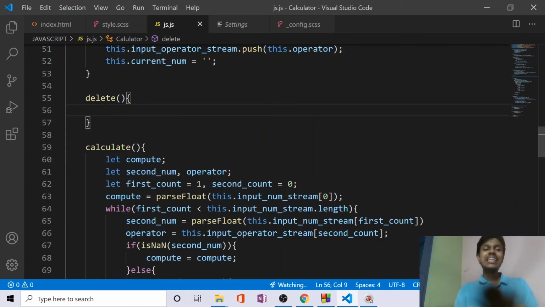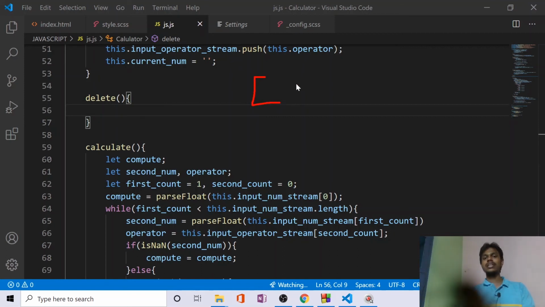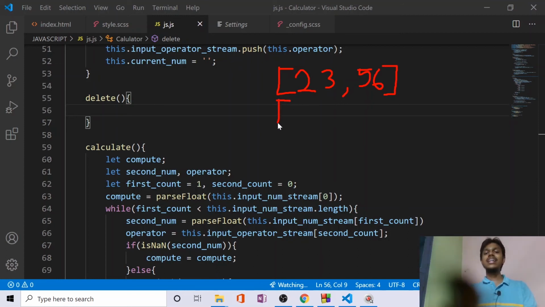So in the delete method, let me first visualize the thing that I'm going to do in here. Let's say in our num array we have 23 and 56 as our numbers, and in our operator array we have plus.